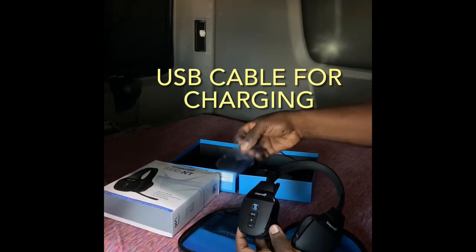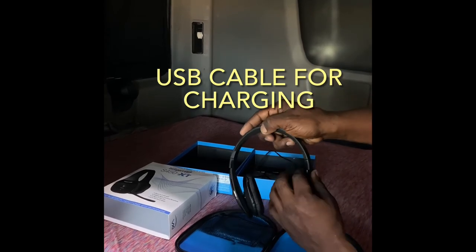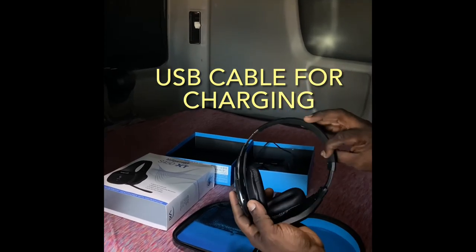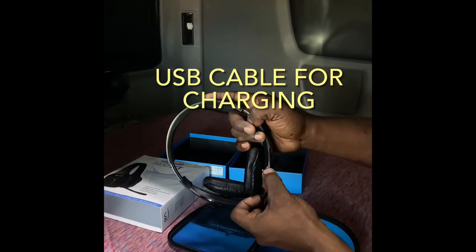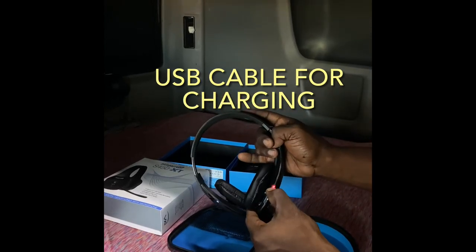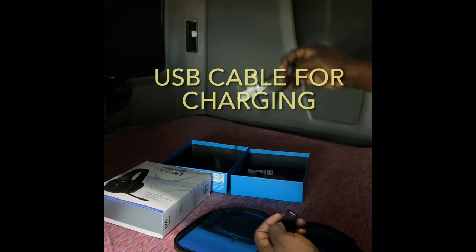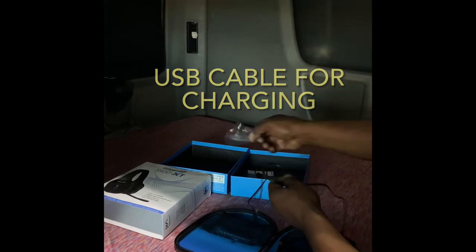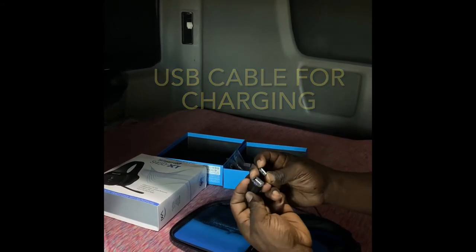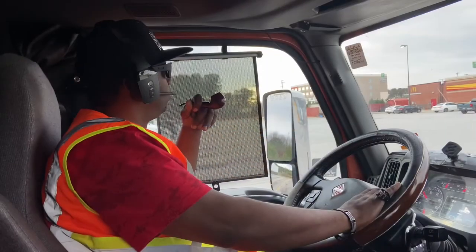These earphones are pretty slick. Let me take this plastic off. Pretty neat. You can extend them to your head size if you got a big old head. Kind of remind me of the Beats. This is your off and on switch. It automatically pairs up once you cut them on — go to the settings app on your phone and turn your Bluetooth on. This is the charging cable that goes with the mini charger they gave. Get you a pair. Neat.